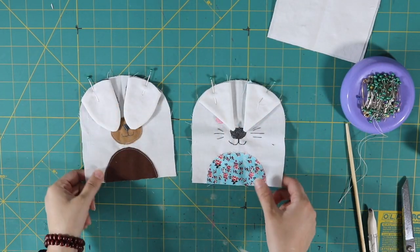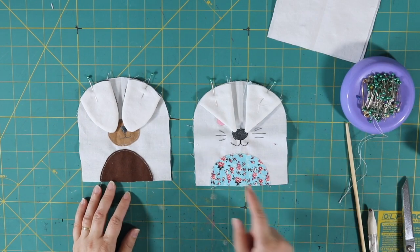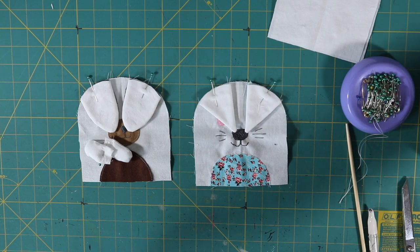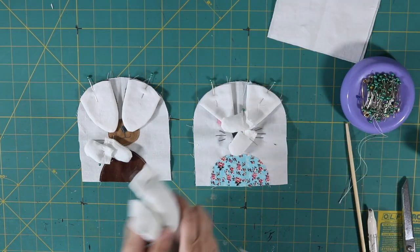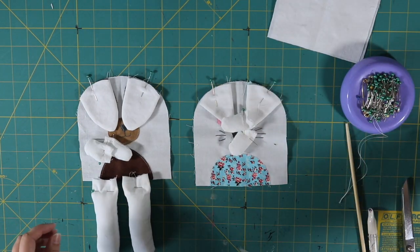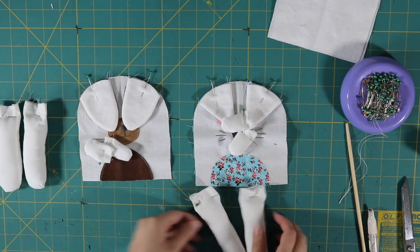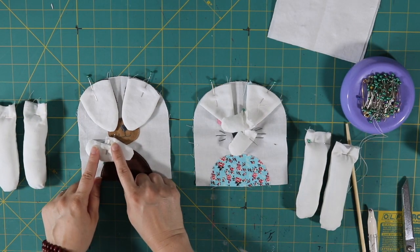Okay, now that I have their ears in place, I'm also going to add their arms and legs. So he gets two arms, he gets two arms, a set of legs, and a set of legs. So this is where it gets a little tricky. So we're going to set the legs aside because we're not going to put them on just yet, but we are going to put the arms on.